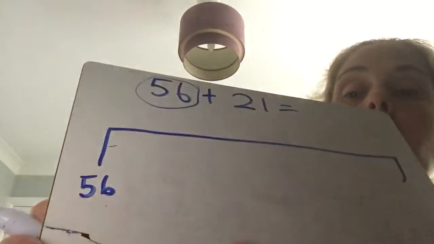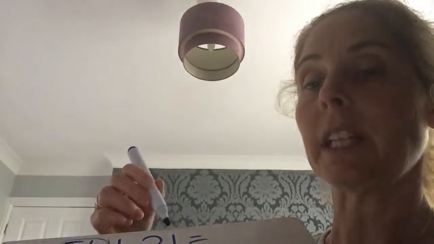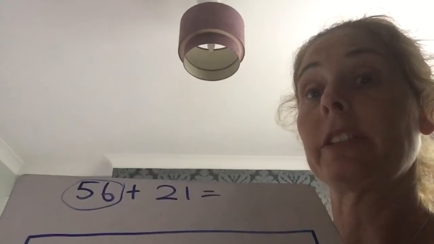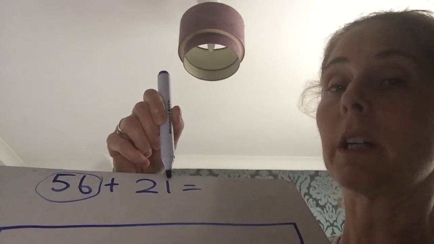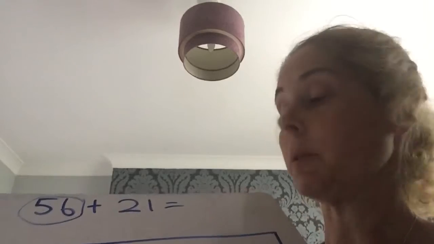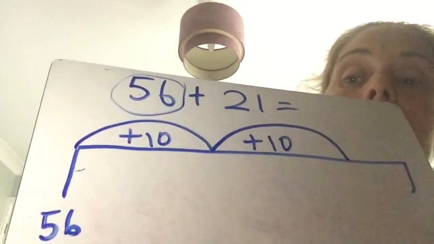So there's your number at the beginning. And then you look at the second number that you're going to add. You look at how many 10s and how many 1s it has. In this case we've got two 10s and one 1. Remember, we add the 10s first. We partition that number and we add the 10s. So we're going to add our two 10s, 1, 2, and we write add 10 in it so people can see. There's our two 10s.